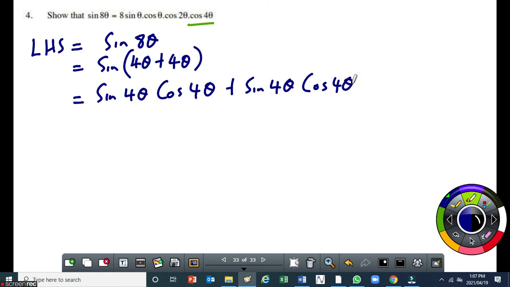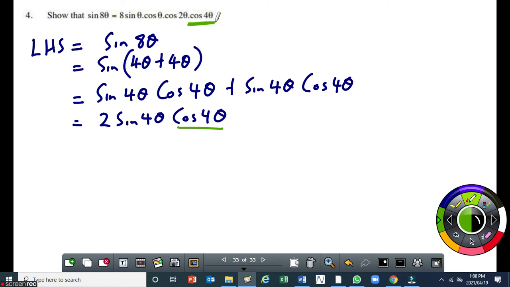Now, if you look at it, I could have started using double angles straight away, but even if you see that these two are like terms, I'll come to the double angle. So I can write it as 2 sine 4 theta times cos 4 theta. Fortunately, the 4 theta is now coming out. So the next stage is to split this 4 theta using double angle. Now I've realized that there's no need for me to use compound angle. Let me go direct to the double angle for sine.